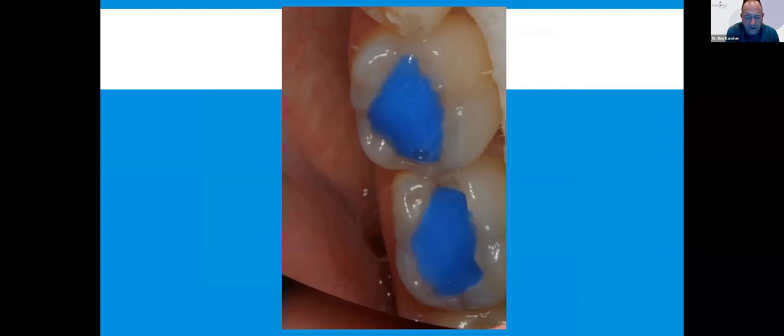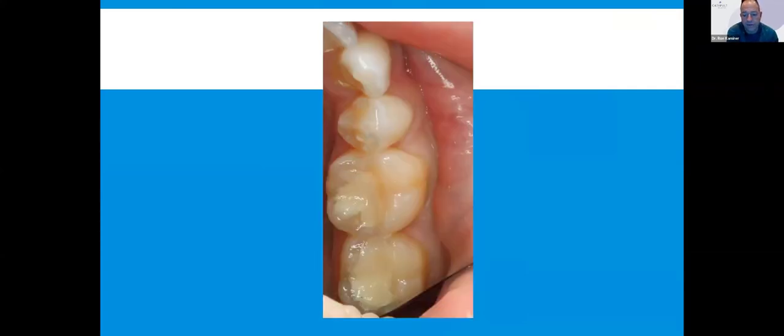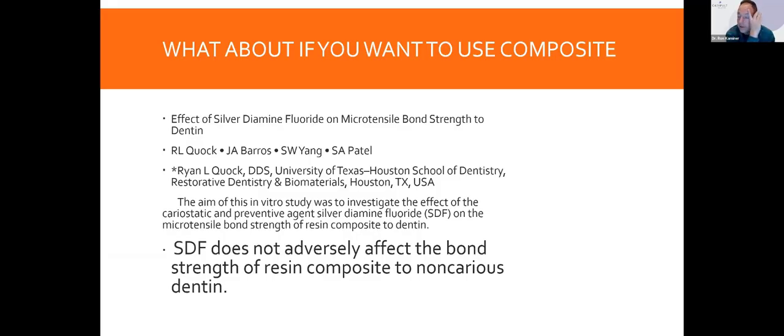Go to total etch for five seconds, rinse it off. Burst the foil and apply the first application of Riva Star — the silver — followed by the potassium iodide. Immediately apply Riva glass ionomer. Carve those restorations and polish. This was a special needs patient — an Asperger's patient who was not so high functioning, talking all the time, with moisture control being a problem. So we did this as a pure glass ionomer restoration. Hoping when the child is older that we'll be able to take some of this out and get to a composite restoration.